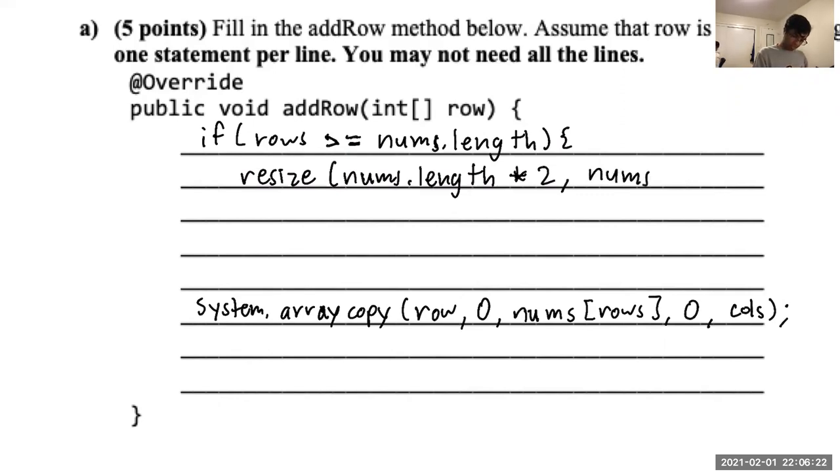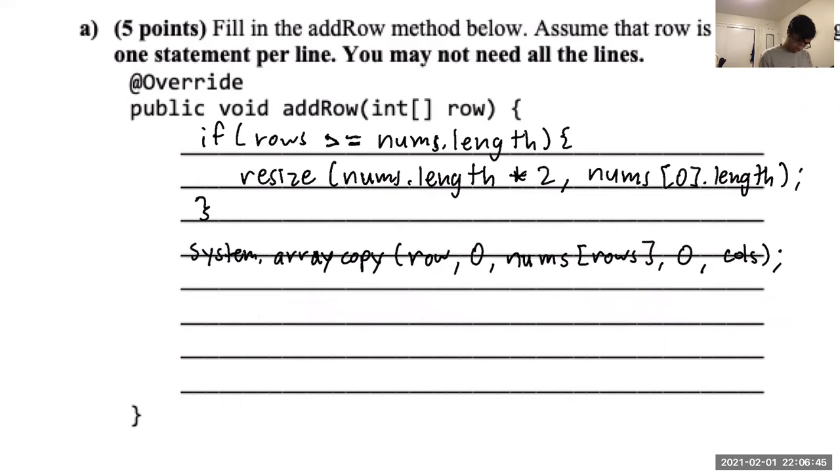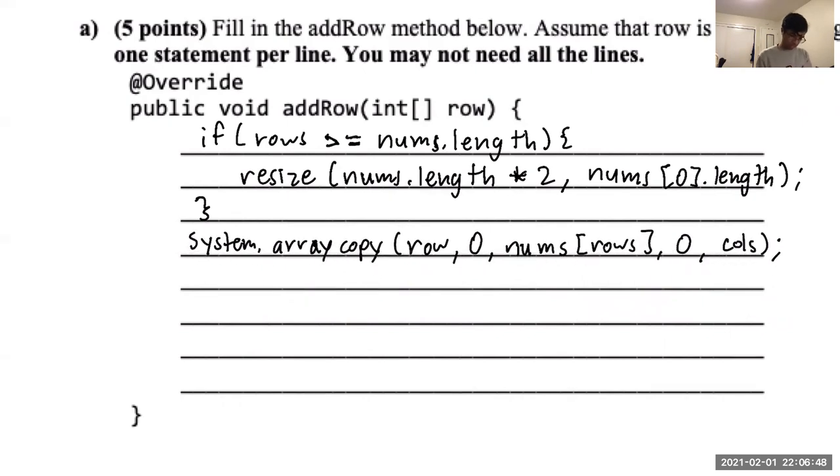Since this is only for rows, we can keep the columns the same length, so for the column resizing we can just pass in the same column length, which is nums[0].length. Finally, since we did add a new row, we need to tell our program, our instance variables, that we added a new row. So that last step would be rows++, indicating that we did in fact add a new row.